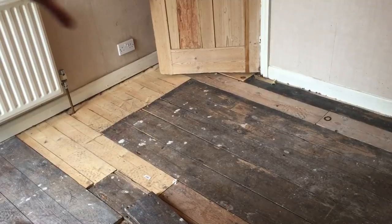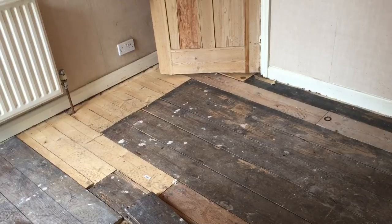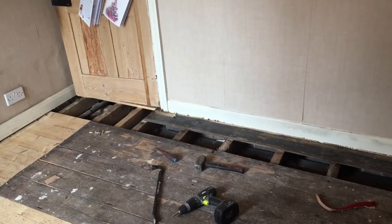We're gonna work along that main wall first, get a row laid and then move across to the front of the house. We'll do it in sections so people can still walk through - there are people living here. Let's get some floorboards up and get one of these sheets laid down just to see the lay of the land. Taking these things out - some joists look like they've been replaced. I don't remember doing that 18-19 years ago, but maybe we did. We had a load of floorboards up because I was running wire and heating and stuff, and I obviously bodged it all back in.